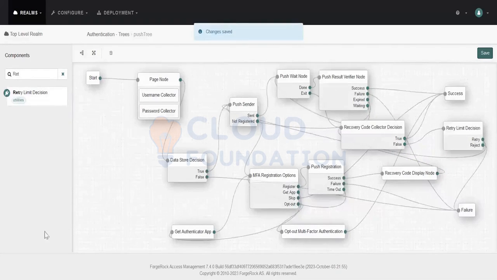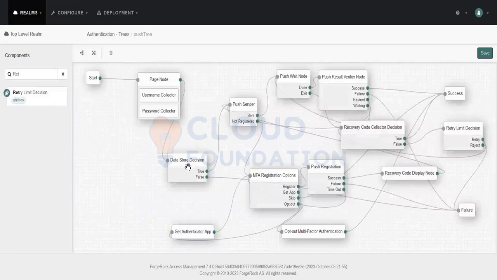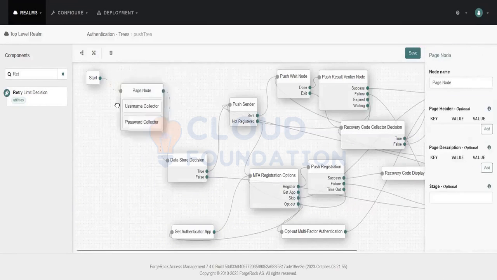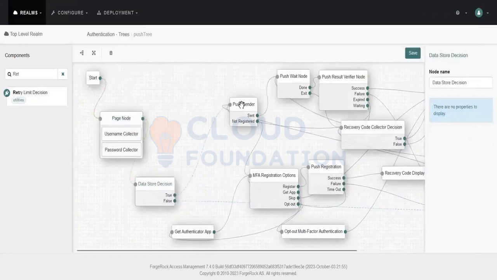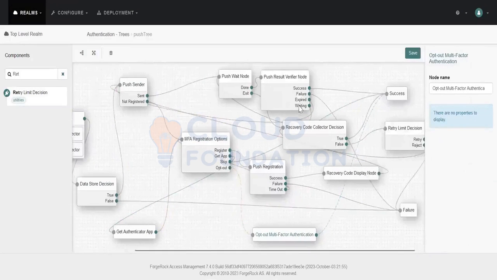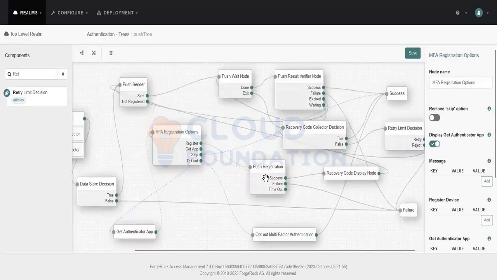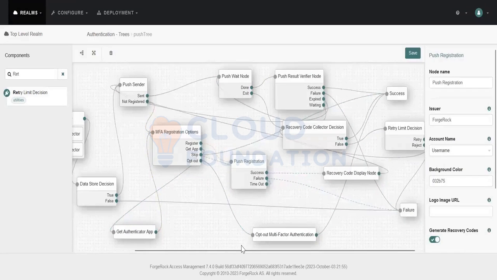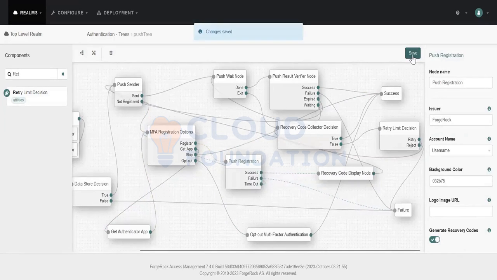I've just created it. Let me compare it. I have to get it as a push tree, right?